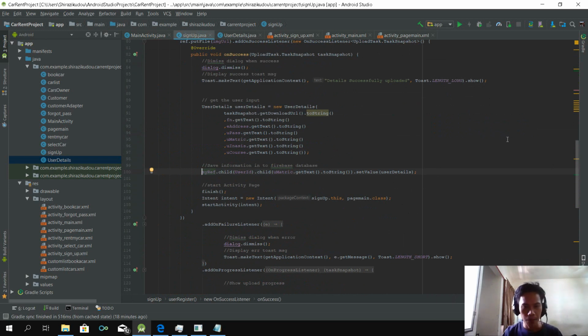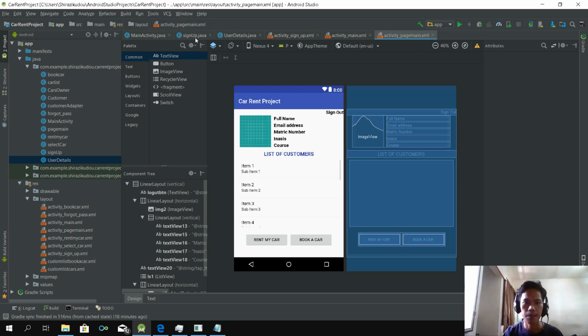Right, next, after the data is stored into the Firebase database, it will finish the activity and then intent to the page main, which means here. All right.